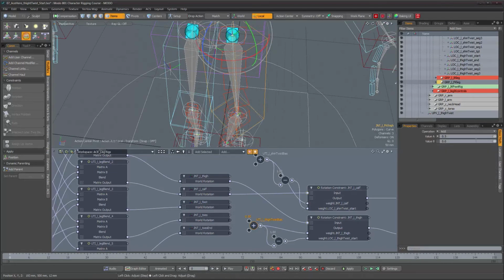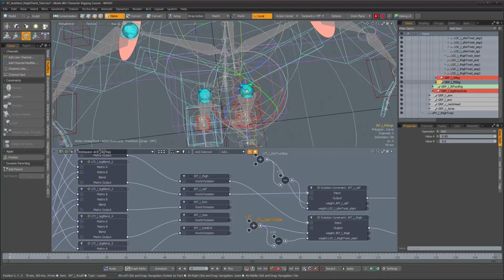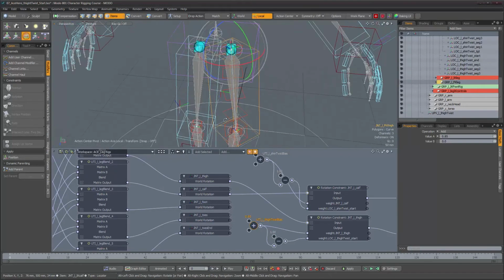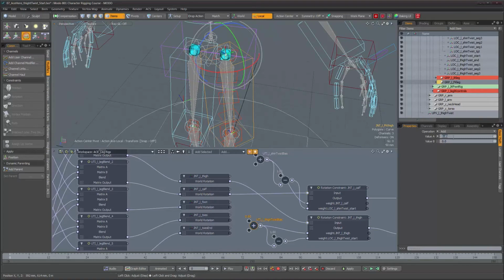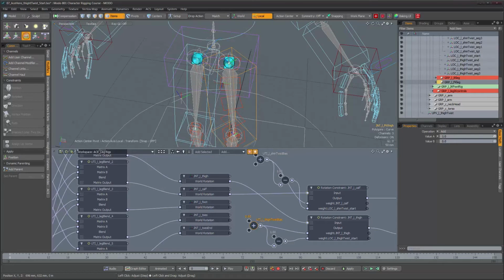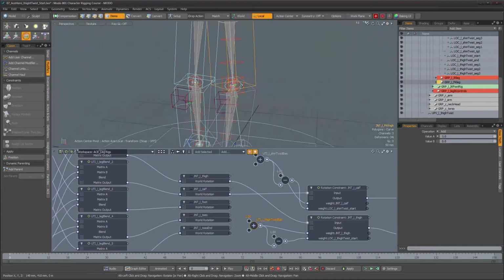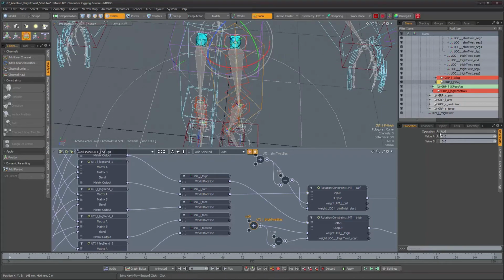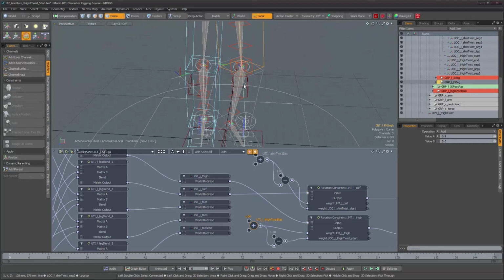So let's change our math node and let's start increasing that until we can probably set it to 0.85. That looks much better. Even 0.9 maybe. If you prefer, you can go all the way to 1 so that you perfectly follow where the knee is pointing to. But I'm gonna leave it at 0.9 just because I know I'm also gonna have a little bit of compensation down here in the shin.